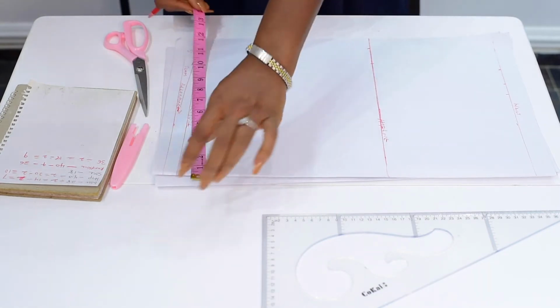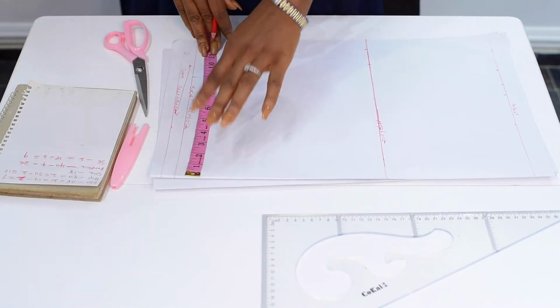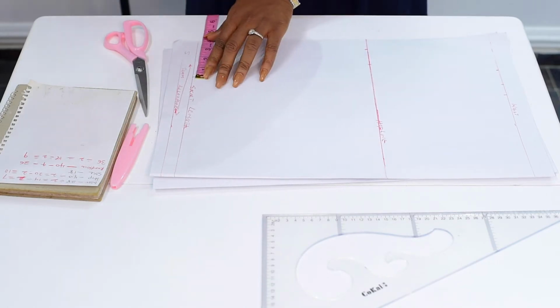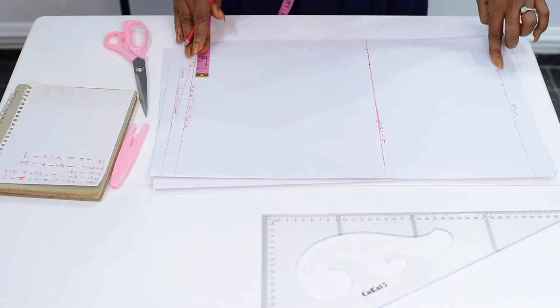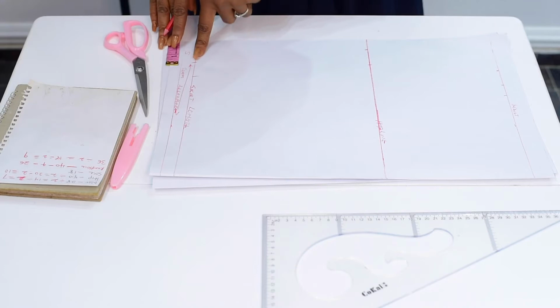Then I'll chalk to 9. After that, I'll include my seam allowance, which is 1.5 inches. Remember that we also added 1.5 inches here for seam allowance, same here for seam allowance, right on the round knee also for seam allowance.